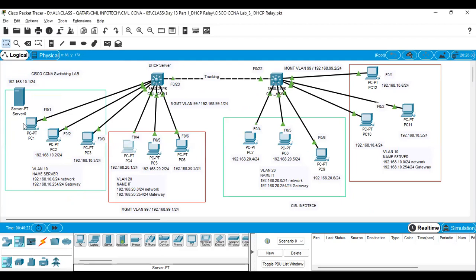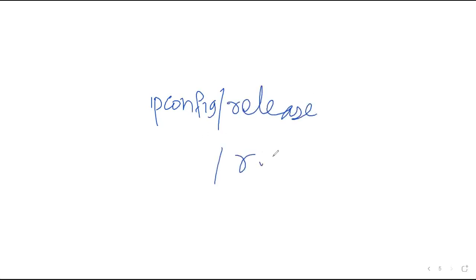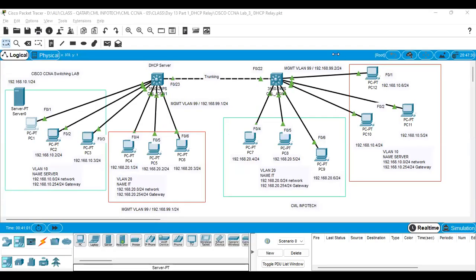In reality, you don't need to do this command just for removing. You can directly run a command in the DOS prompt of any system that needs an IP address, which means ipconfig /release and ipconfig /renew in the system. So the system itself will release the IP and will get the new IP automatically if the DHCP server is reachable. Let me connect it to my DHCP server.